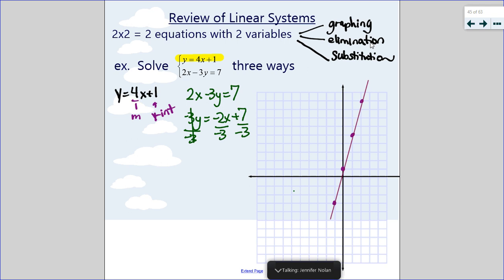So that isn't great because notice I'm going to get a fraction for my y-intercept. So that's kind of a bummer. And so I might want to just pick some points and connect the dots. That might be a little better. So I'm going to abort this because that's not going to really work. So let's say if x is 0, will y be a fraction or y be a whole number?